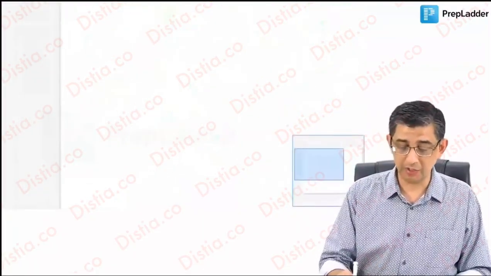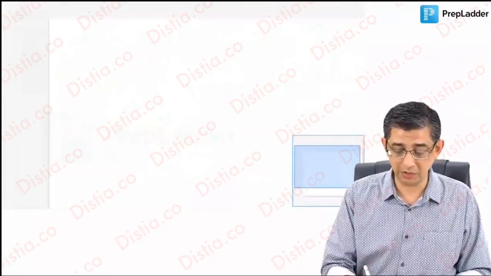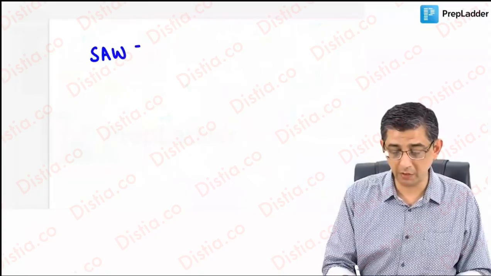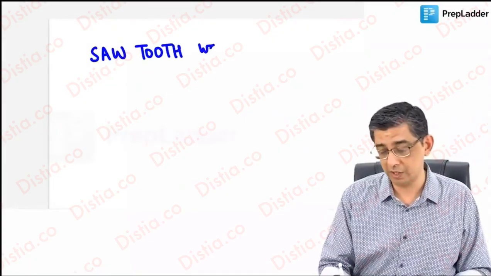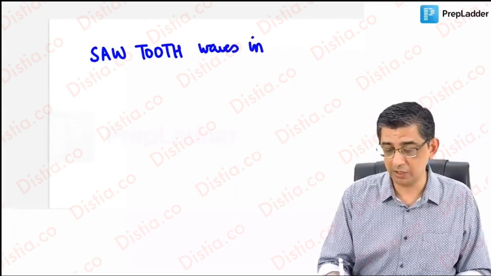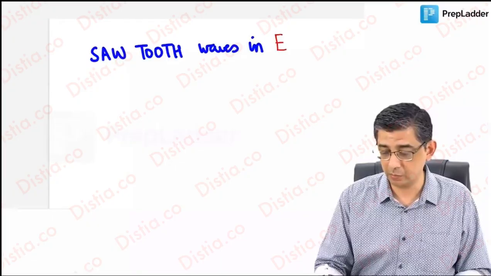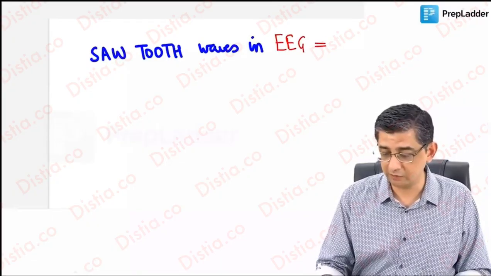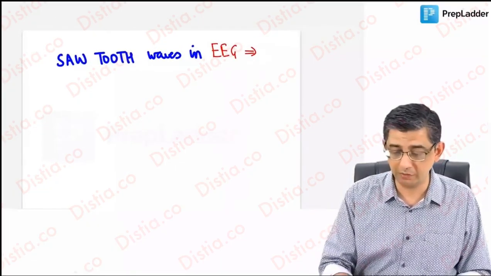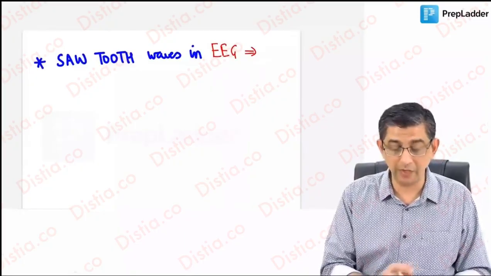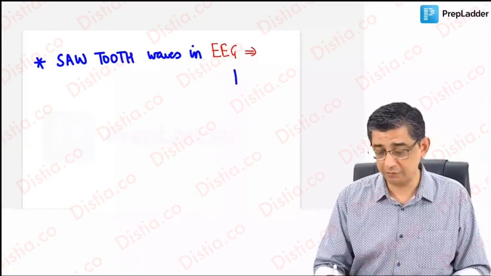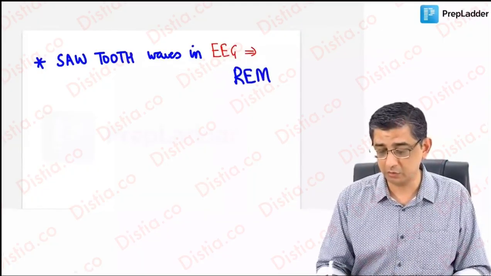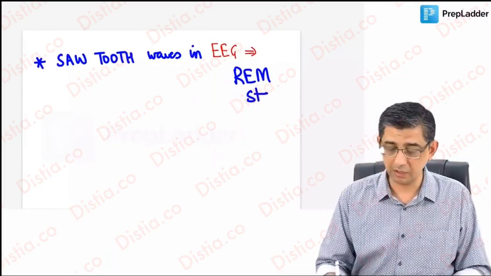An additional aspect that I would like to say towards the end of this discussion is, like I taught you, delta waves are going to be encountered in EEG also. He asked about sawtooth waves, and in the exam he did not say ECG, he said EEG. Couple of guys read it casually, lost a valuable mark. You obviously will be warned for that, as I've already sensitized you to it. Yes, guys, can you tell me from physiology, when are you going to get sawtooth waves in EEG? The answer is REM sleep per se.